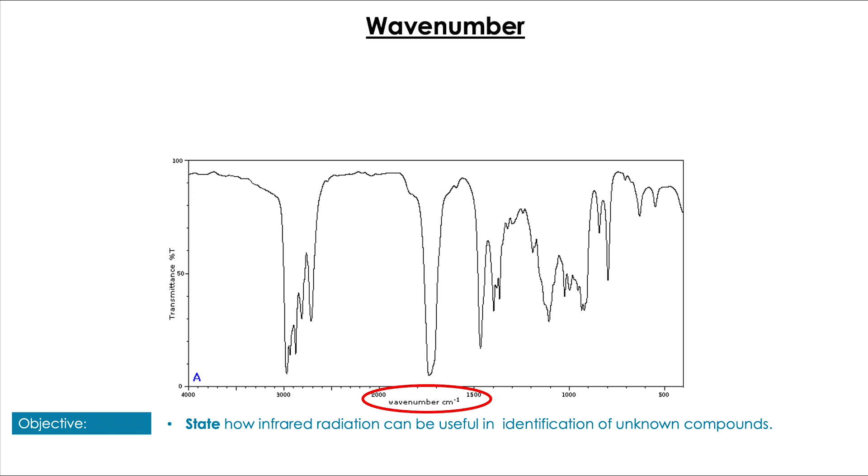So this is what a spectrum looks like. You'll see you have transmittance on the y-axis and so the lower the transmittance that means we have a high absorbance and on the bottom we have wave number which is one over the wavelength. Why do we have wave number? Well it's a little bit like pH. Quite simply it's easier to read and it's easier to compute.